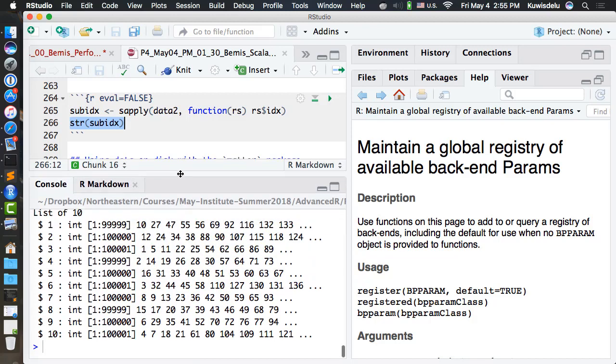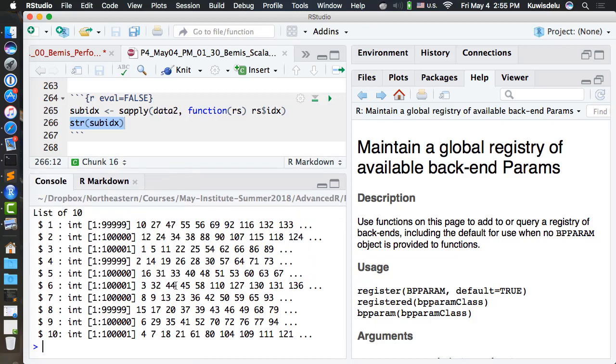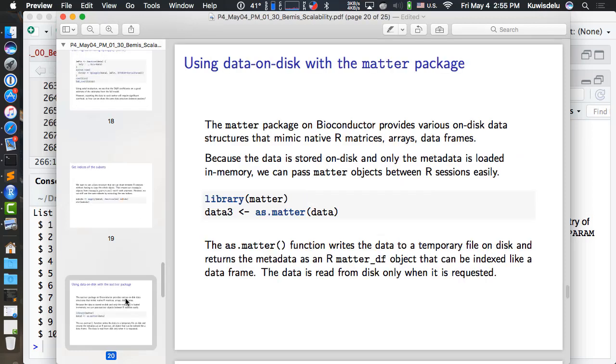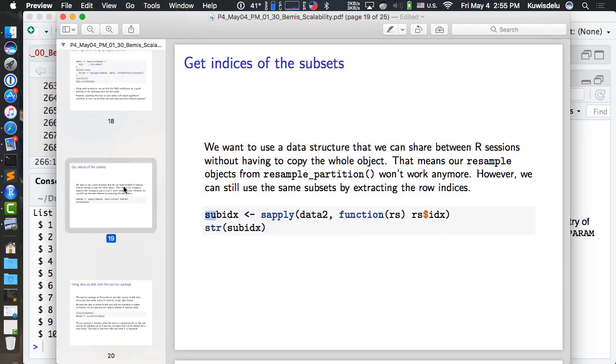Now we just have a list of length 10 that has all of the row indices of the partitions that we used. And now we can use these to find what subset to use on each worker.